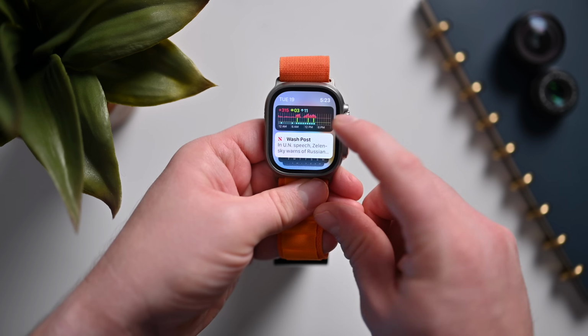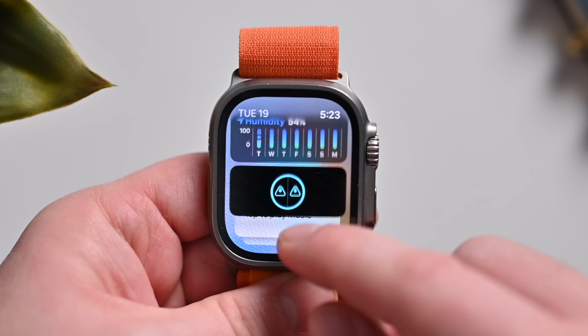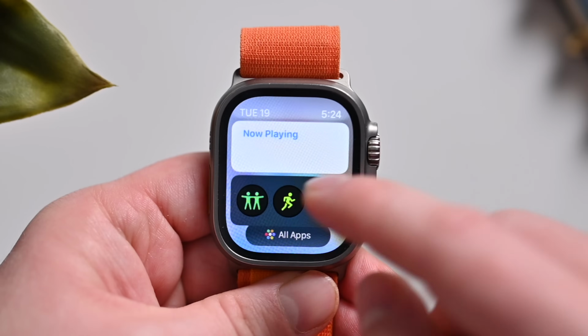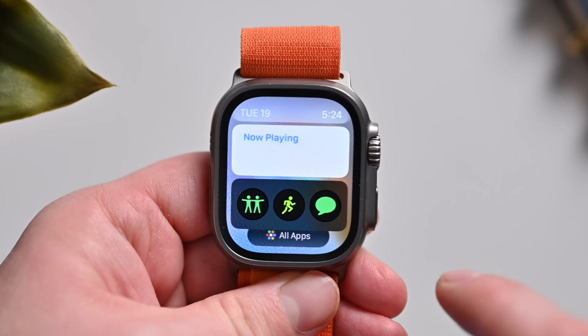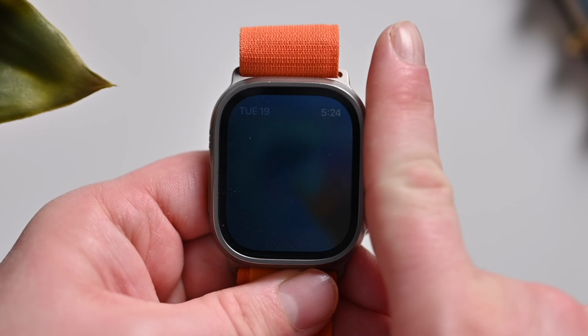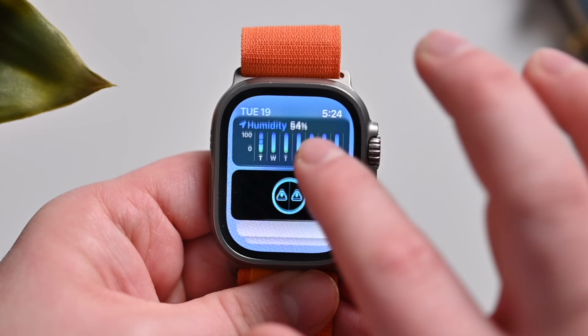Looking at our widgets, we have our fitness one, some news, some weather information, that's a PD, it's a ChatGPT client. We got music playing, and then this little preset one I have at the bottom with 3 quick launch ones. And then way at the bottom is all apps, and again, you can scroll past this, just go back to your app view, and scroll back up the other way, boom, we're right here into Smart Stack.